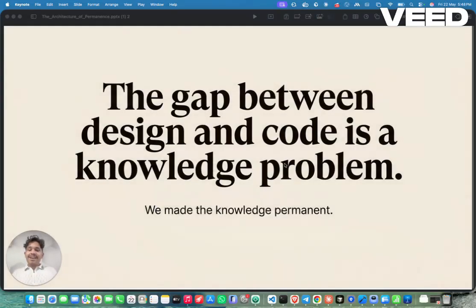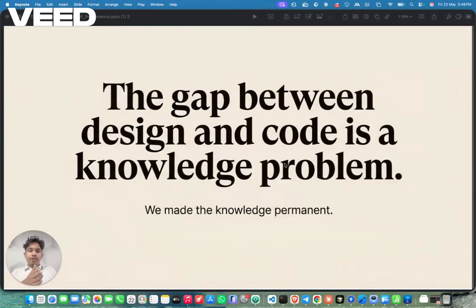Hello everyone, I have a really interesting thing to share. This time it's not about prompt optimization or token optimization. This time it's about building one more level deeper. It's around building a system around the AI model so that the AI model gives us the right and quality output.